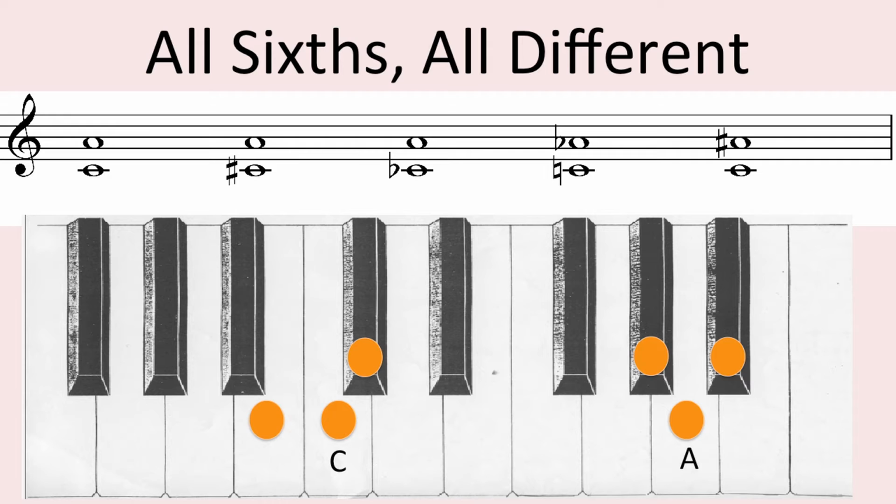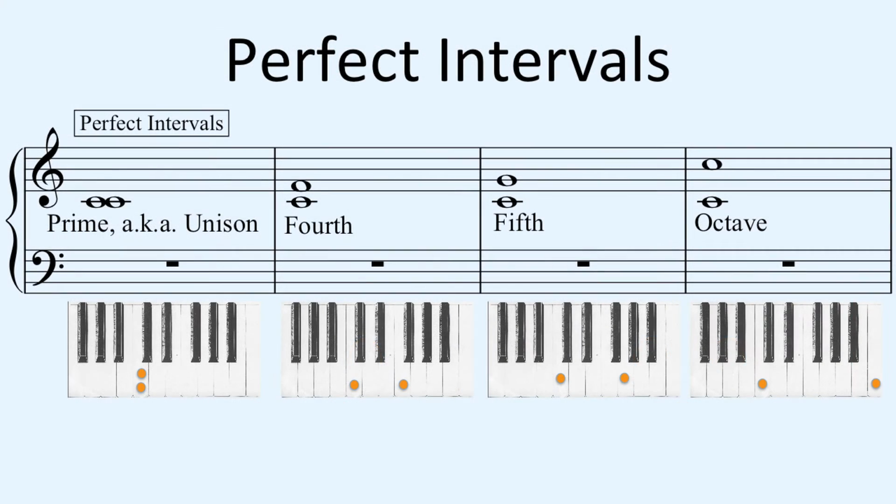In C major, only one of these sixths is diatonic. The other 4 have accidentals, which flag them as chromatic sixths. But what do we call each of these? Clearly, we need a more precise system to classify these intervals, and that's what we attempt to explain in this video.